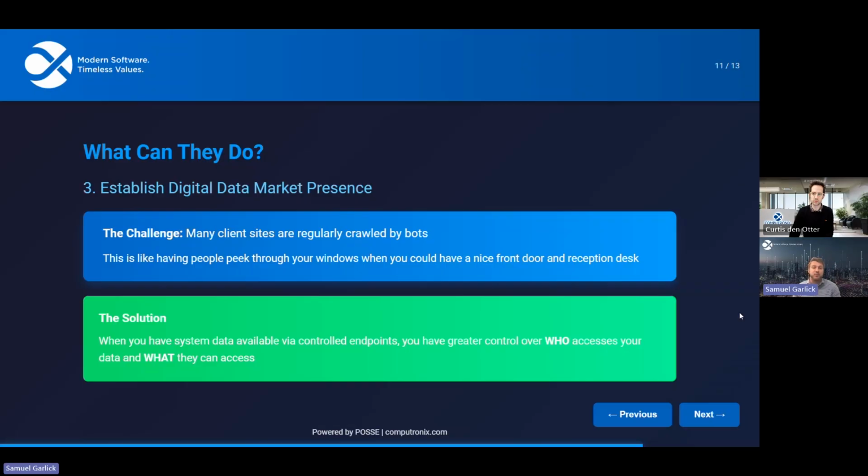And that's really what we want to help you establish, is saying, hey, you don't need to crawl our website. You can talk to us. We have some endpoints where you can come and get access to the information that we have control over. You can control who can access it. You can control what they can access. There's a market out there for this sort of data, and people want to trust data that comes from their jurisdiction because they know they can trust it. So how can we get out ahead of that and really support our public in that way?